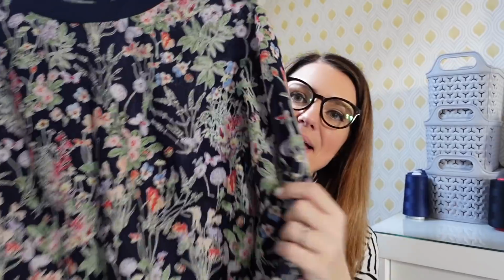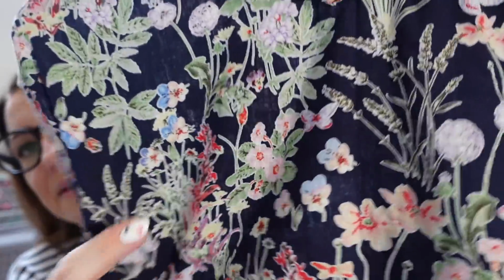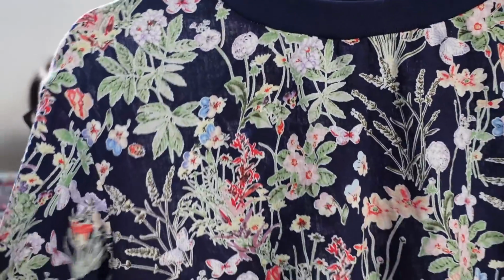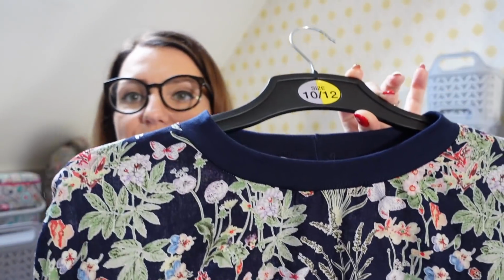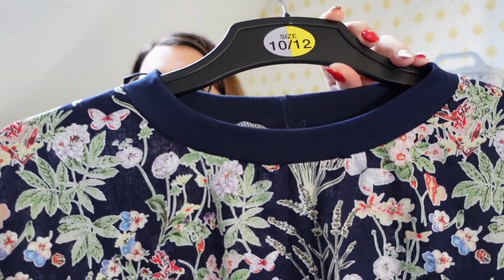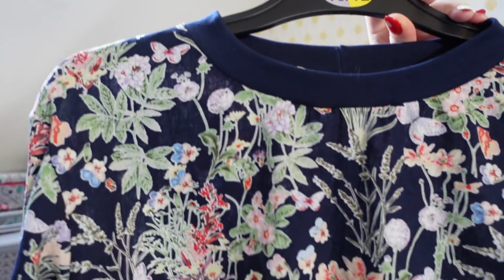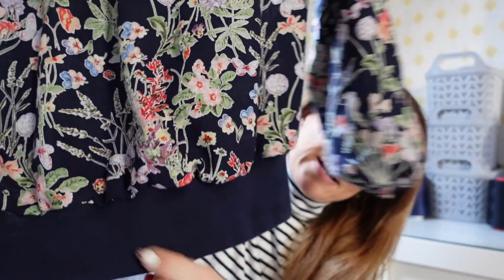So this is the top, and it's made in this beautiful linen viscose mix woven fabric for the main body in this beautiful floral pattern. Now they do have this fabric on Minerva's website. I've checked, and you can get this in a navy colourway, which I've got, or you can get it in a cream colourway, which is very pretty as well. And then the cuffing on the sleeves and the neckband, and then here on the waistband.